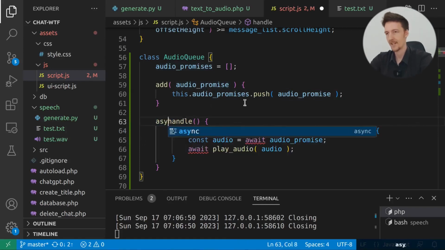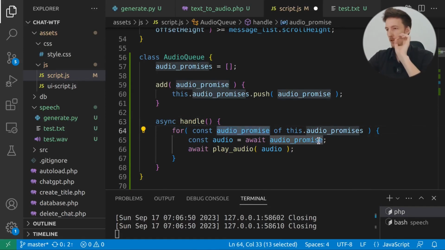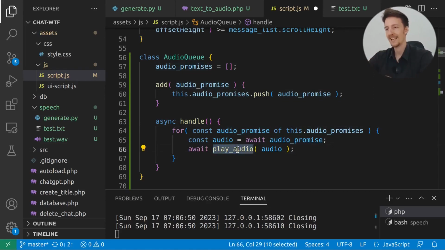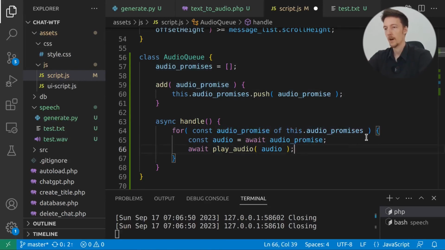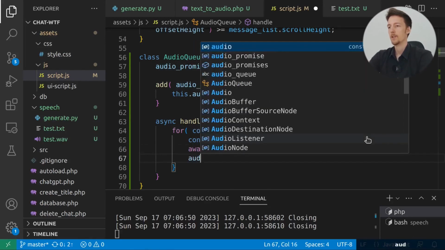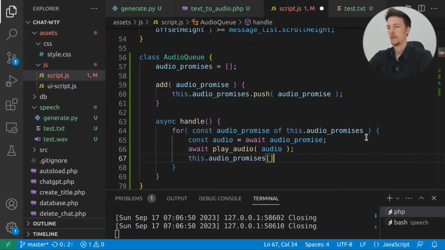So can I have an async function in a class? Apparently I can. So this will loop through all of the audio promises and it will wait for them and it will play them. And I should delete the promises after they have been resolved. So I should say this dot audio promises index, what?